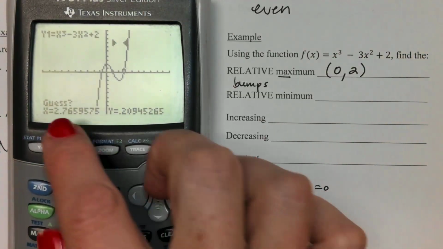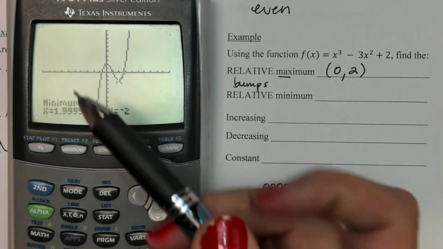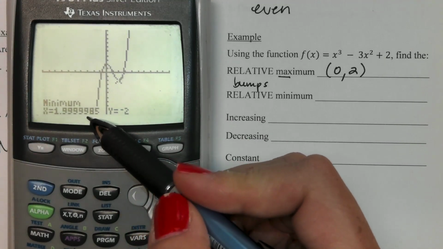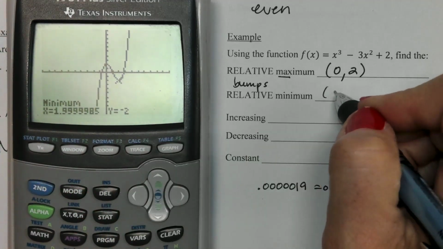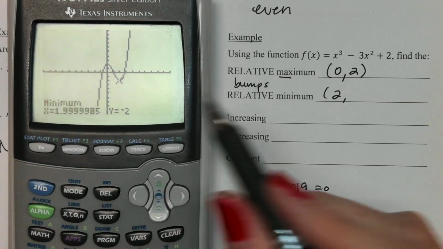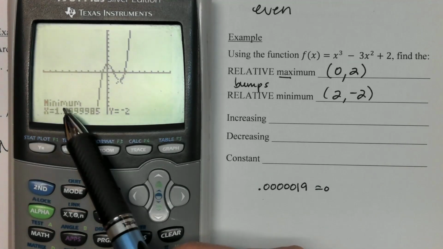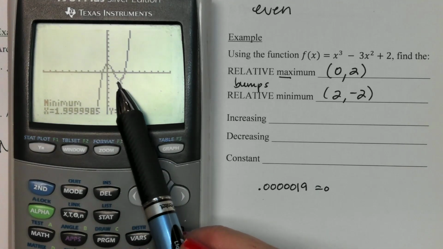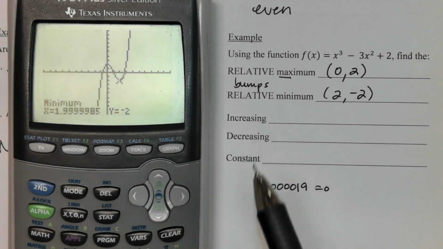Sure is. It wants me to take a guess. I'm just going to hit enter. And it should put the cursor at the bottom, and it's going to give me the value. So this time it gives me a value of 1.99985. For our intents and purposes, that is just 2. We don't need to write all those decimals. And my y value is at negative 2. Okay? And that actually matches visually. It looks like I went over some and I went down some. So at least those numbers don't have an e to the. I don't have to worry about adjusting for that.